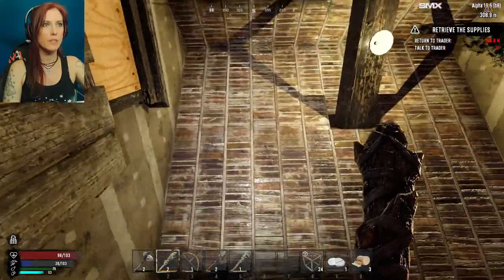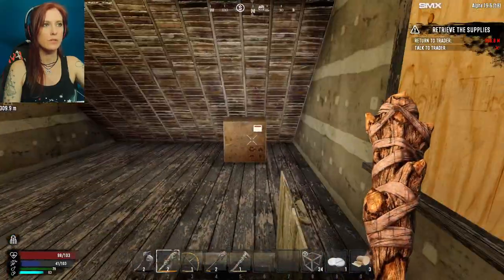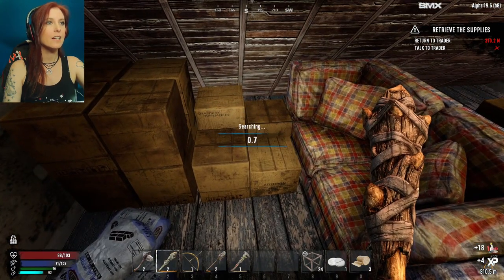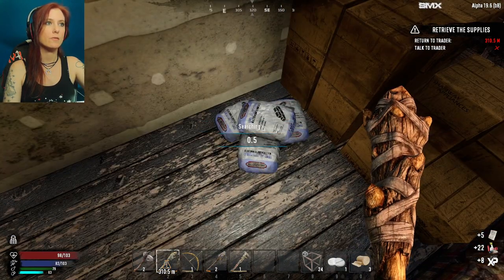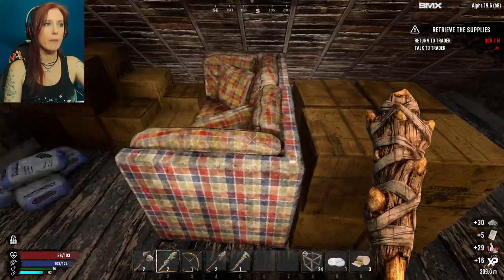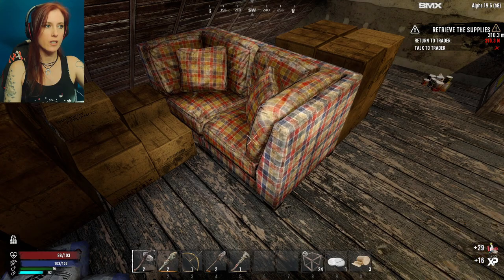Okay, and then back up into the attic we go. Okay, and this is the loot room. Yes. Can I please have a gun? Because apparently if you knock down the wrong tree, it gets mad and tries to come back and kill you.